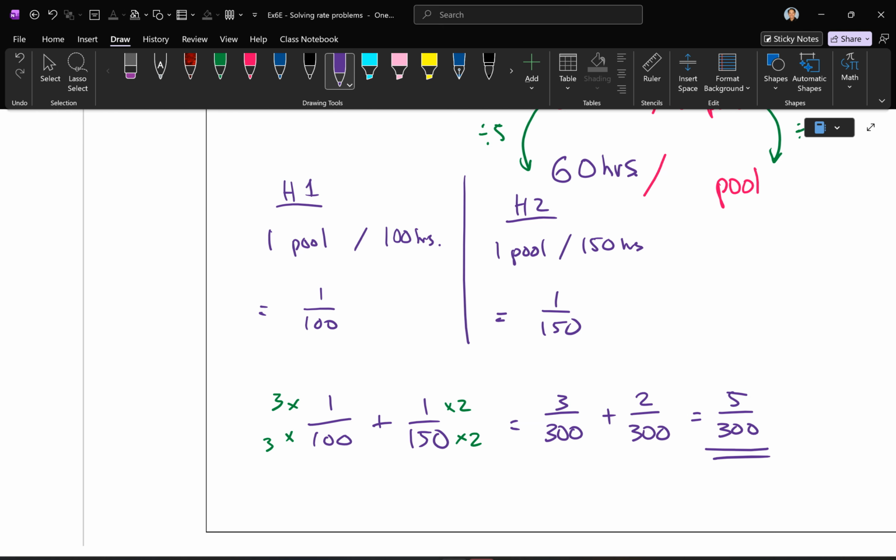Why do we need the rates to be the same for you to add? When students say, when will I ever use fractions? You don't actually need to know how to add manually, but you have a calculator. You have to be able to use a calculator to solve your own problems. That was a typical problem if you had one rate for one thing and one rate for another, and you wanted to know how long it will take. It's nice to know if it's going to take 60 hours, you can come back 2.5 days later, knowing it will be close to full, rather than sit there and wait. There's a reason why we use rates and fractions.